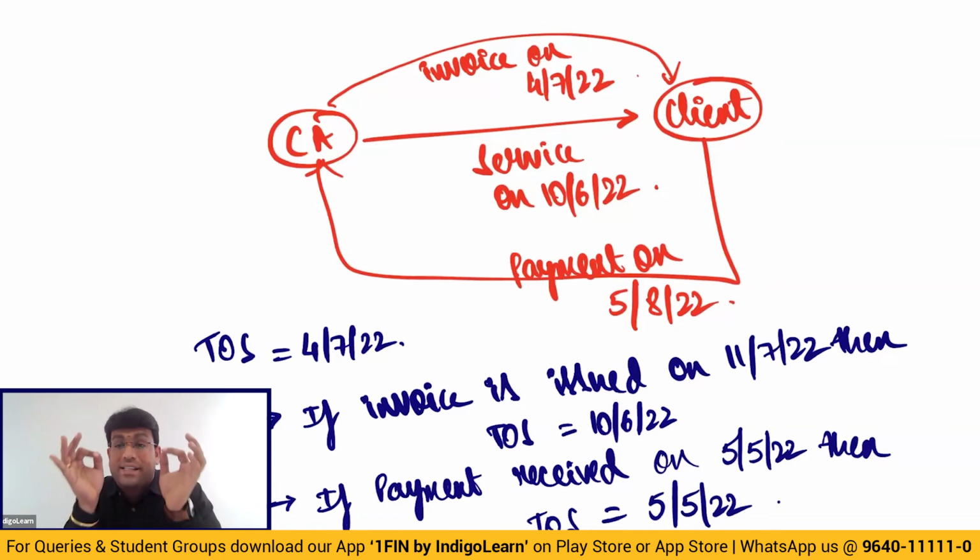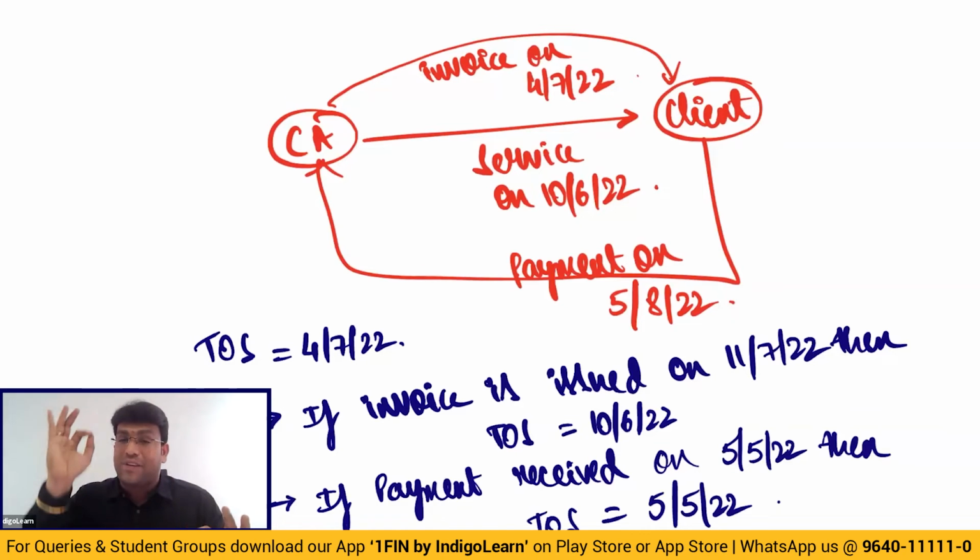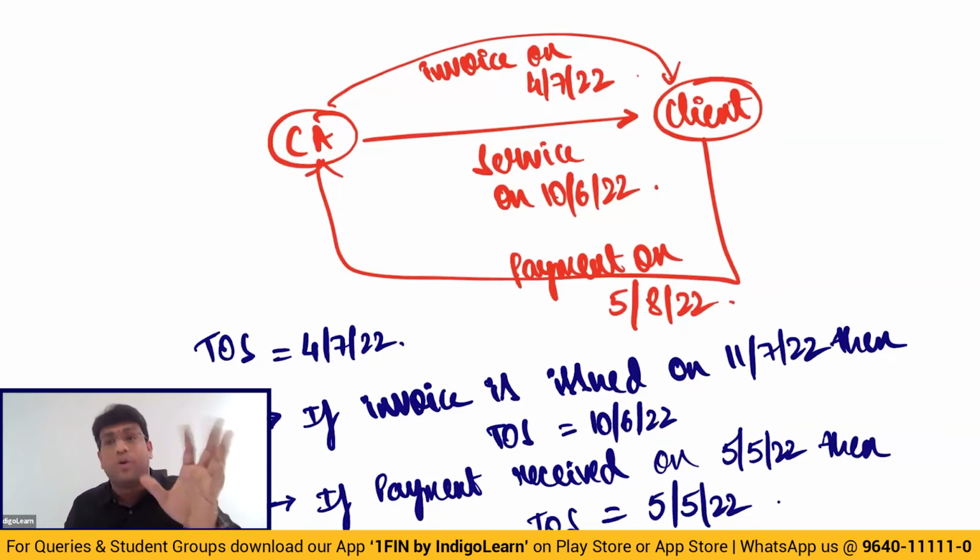If the due date for payment is ascertainable from the contract, then on or before due date of payment. And if the due date of payment is not ascertainable from the contract, on or before date of payment. And if it is linked to an event or milestone, on or before completion of event or milestone. That is the time limit for issuance of invoice. And in case of goods which are sent on approval basis, invoice must be issued when it is approved, or 6 months from the date of removal, whichever is earlier. So if the goods are sent to customer and if customer did not approve within 6 months, then supplier should issue invoice and pay GST to the government. No option is left to him.